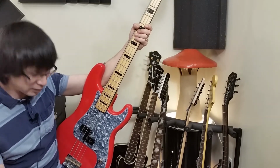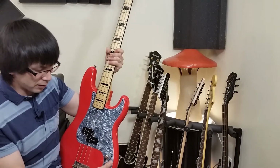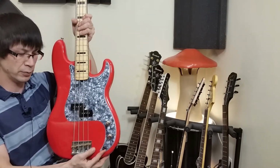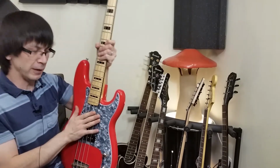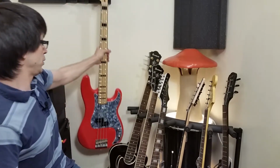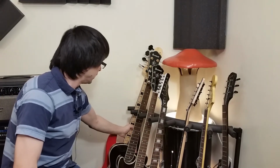This is a Squier Vintage Modified body with an all-parts neck. I threw in a Fender Original '62 pickup with Fender controls here. This is a three-way selector switch which controls two different tone capacitors which I can mix on this 500K push-pull pot. So I can go from quite bright to quite dark if I like.